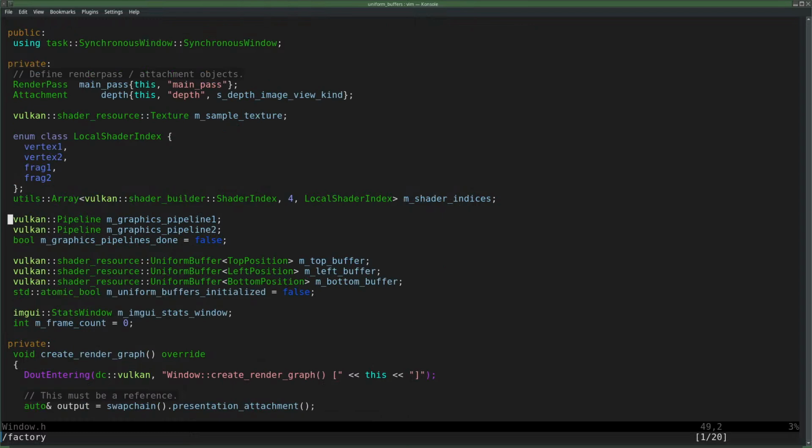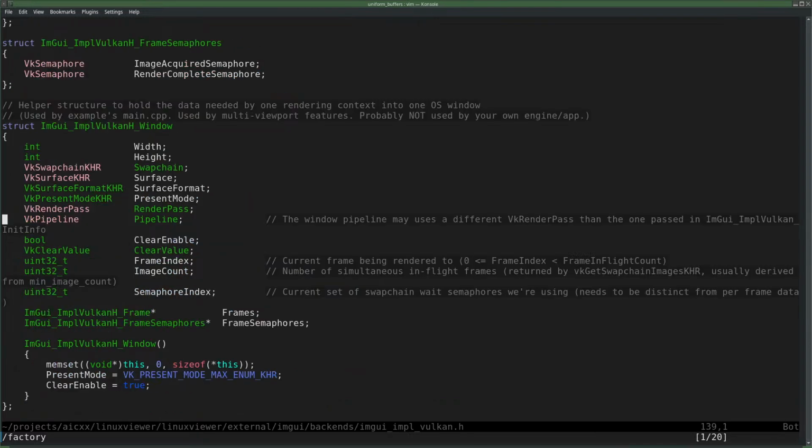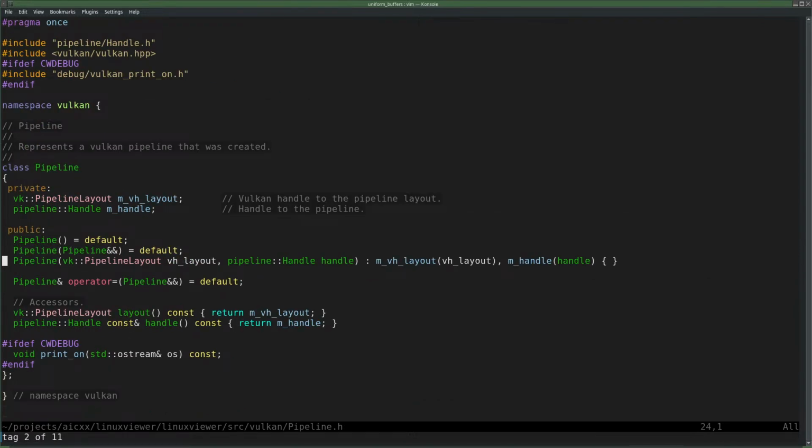So the user creates 2 pipelines in this case. Basically translated to English, this says I want to have 2 different pipelines. But these classes do wrap the handle.